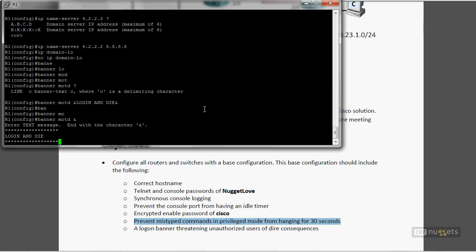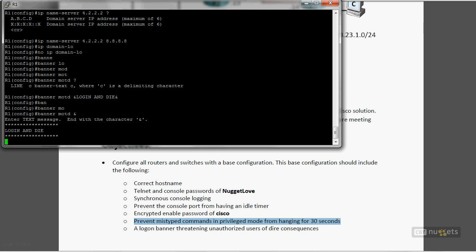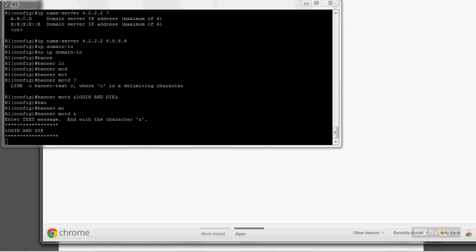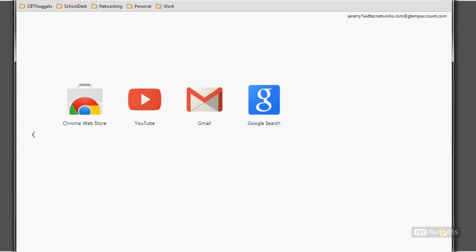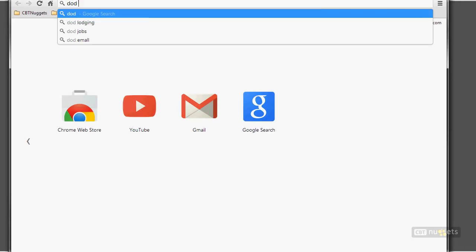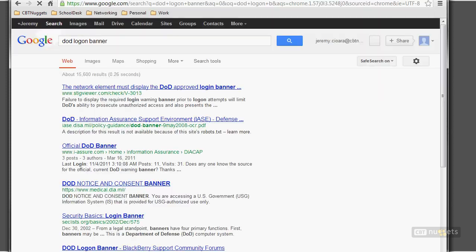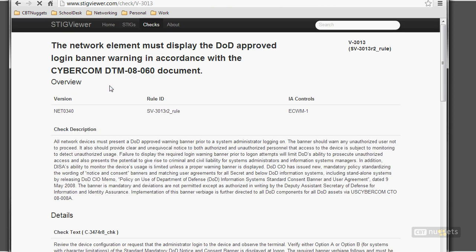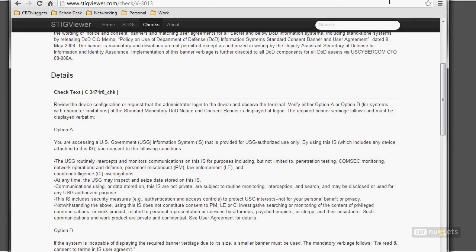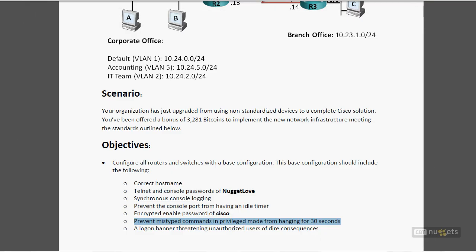So you want to do a nice generic, bland one. Go on Google and type in Department of Defense logon banner, right? And there's actually a great little logon somewhere online. So that would be a great one to use.